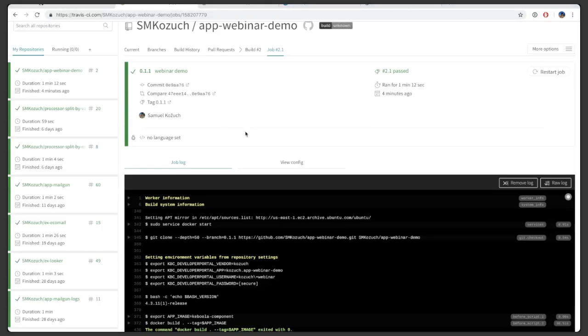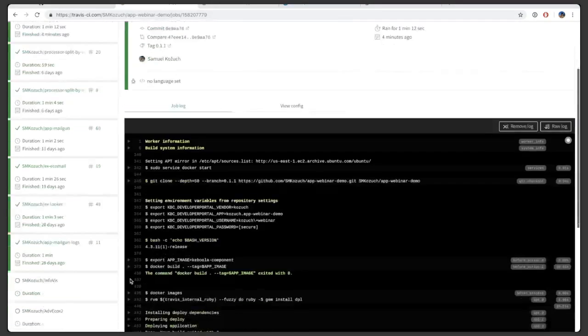Now, some 5 minutes later, after the build finished, we can see that the application was deployed without any errors. So I left it some time to propagate the changes into KBC. So now our application should be ready to be tested out. So let's look at the application.